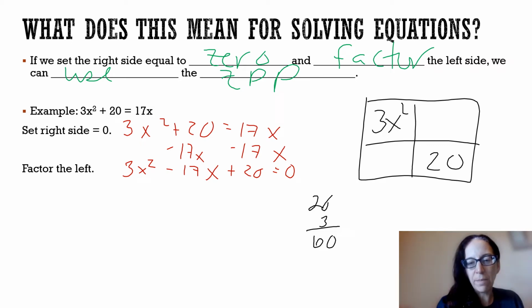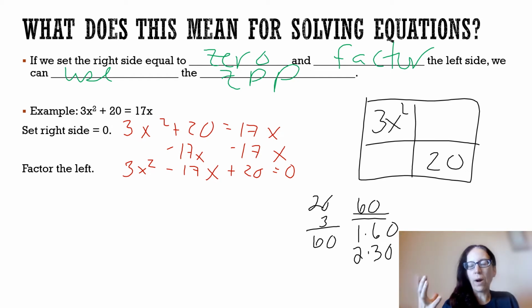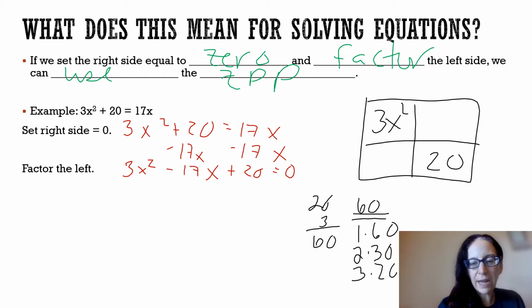Because this is a video and I'm illustrating some stuff, I'm going to factor it out like so. Factors of 60: never overlook 1 times 60. I know 60 is even, so I can do 2 times 30. Now remember, I'm on the lookout for something that will give me the 17. Then it's divisible by 3, and I get 3 times 20, and I can get a 17 out of 3 times 20. I can get there if I use a negative 20 and a positive 3.